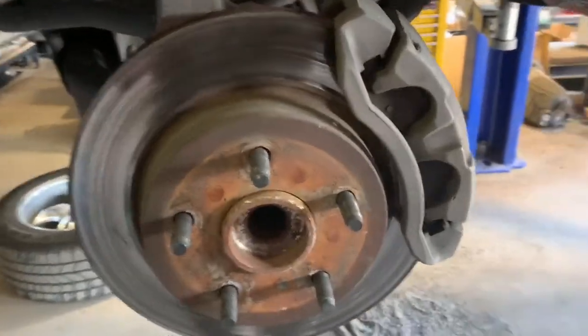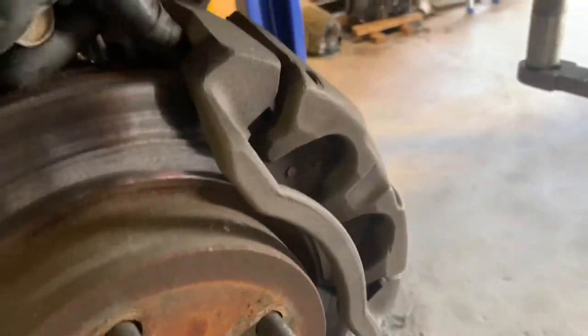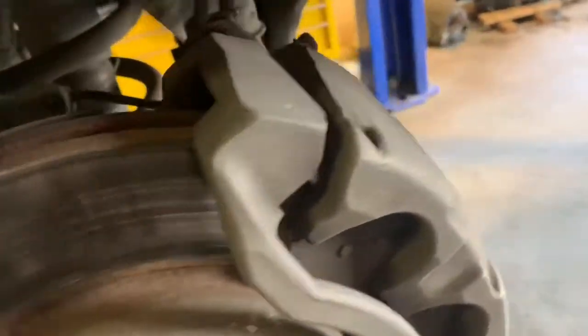After you remove the tire we're going to go ahead and remove the caliper — the whole bracket. It's held in place by two 21 millimeter bolts, one here and one below. So I'm going to go ahead and remove those. Once I remove that I'll go ahead and take the caliper off with the brakes still in there. If it gives you a hard time just kind of put a pry bar or flathead right under here and just pick it up and it'll come right out.